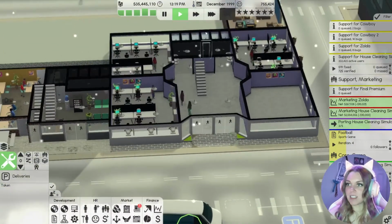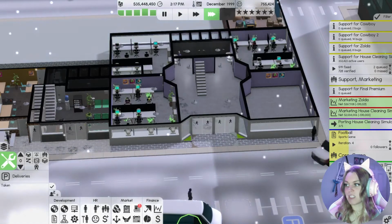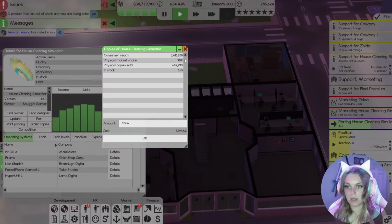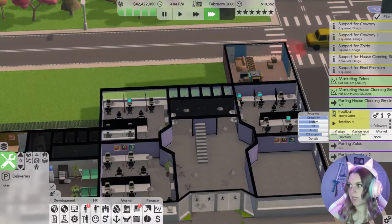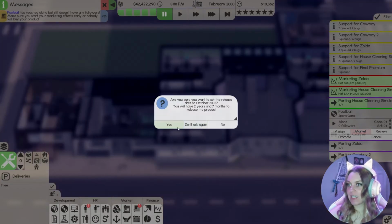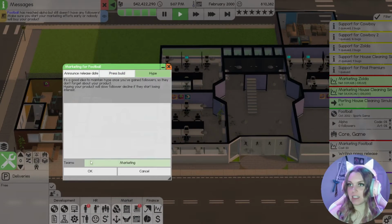But we're getting to the point where I would feel comfortable possibly expanding into an R&D actual building, and maybe even a gaming actual building. Yeah, they want us to do like 160,000. Let's take a look at our distribution. And I think we're ready to start developing football here. Let's go ahead and announce a release date. 2 years and 7 months. Let's go ahead and do a press release with pictures. And let's go ahead and start a hype.